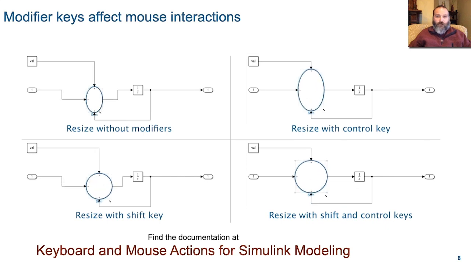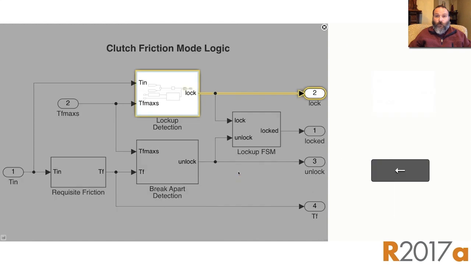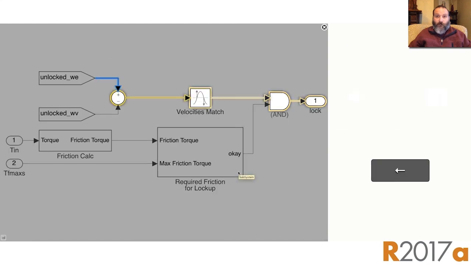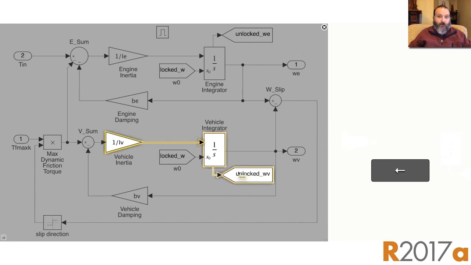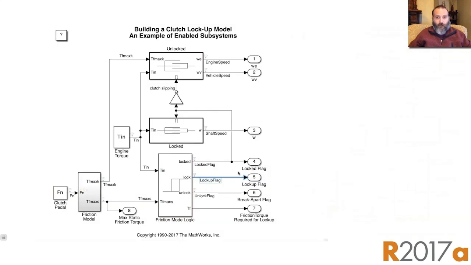We've also been working to make it possible to do more with just the keyboard. For example, in 17A, when you're highlighting signals to source or destination, the left arrow will always move you towards the source of the signal, and the right arrow will always move you towards the destination. If you had a branch where you need to decide which one to follow, you can use the up and down arrow keys to select a branch, and then the left or right arrows to continue down towards the source or destination. When you reach your destination, you can press Ctrl-Shift-H to clear the highlighting and return to normal editing.